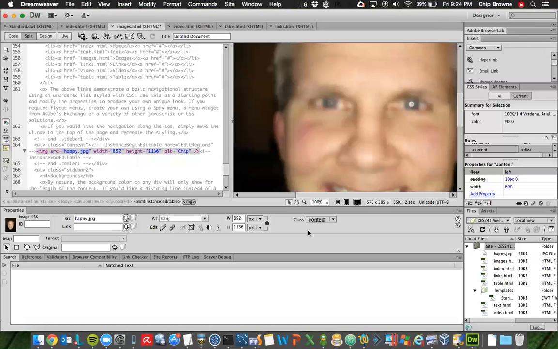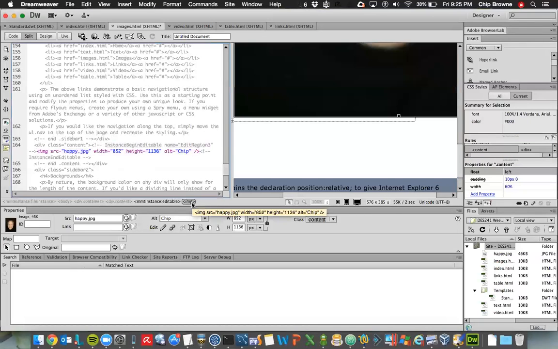Let's see. Maybe it's gone to CSS. Maybe we have to do it in CSS instead of an image tag.